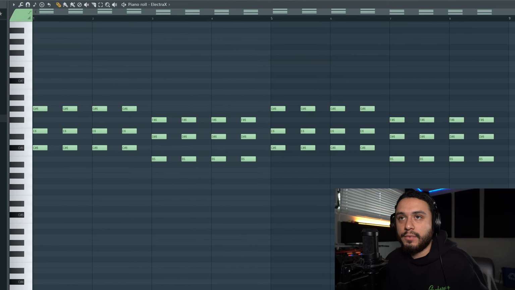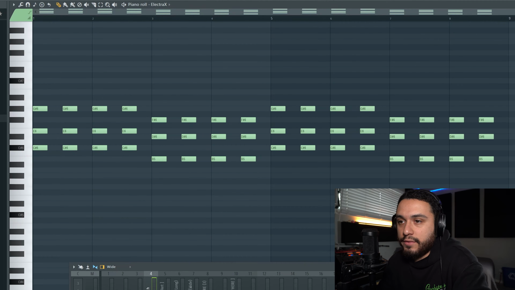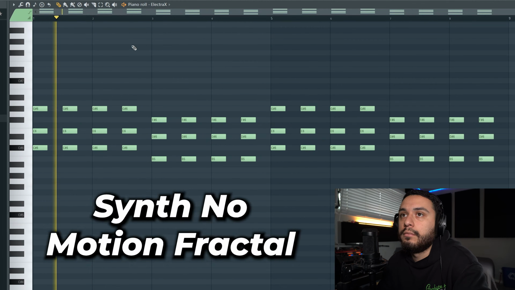And then I think this is my favorite processing so far. So this is where I like the sound the most, which is right here on this little synth that I used right here. So I got this synth from Electra X and then I copied the chords from the pad but just made them a little bit more rhythmic. So then if I take off all the effects, if I take off Motion Fractal, this is what it sounded like dry.